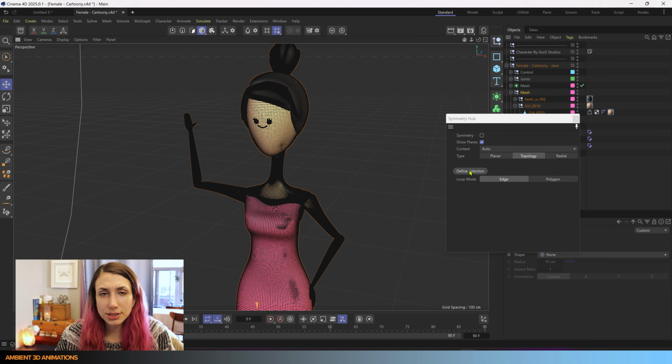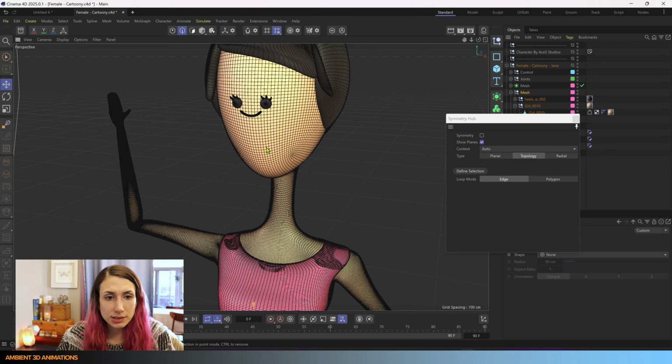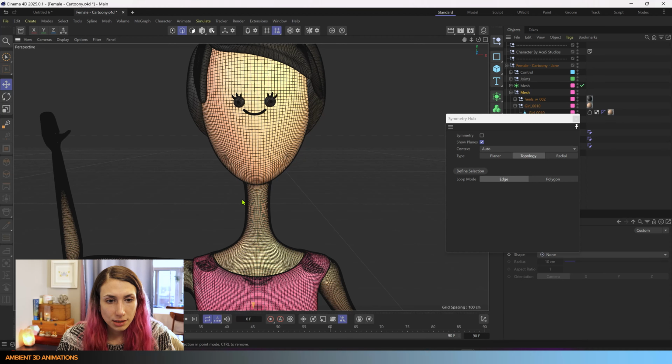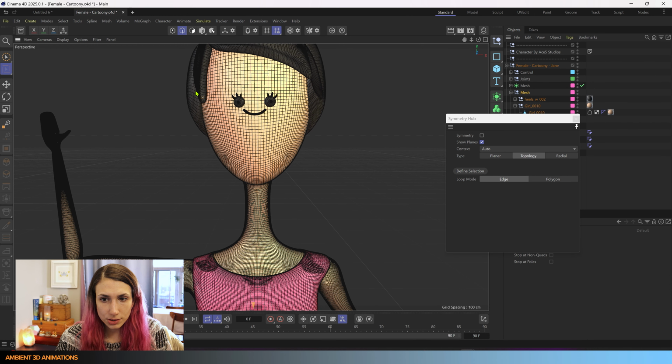We have two options on how we determine the center of this mesh. We have the edge and the polygon. So you want to select a loop down the center of this model. So we can take a look at this and perhaps use the edge.